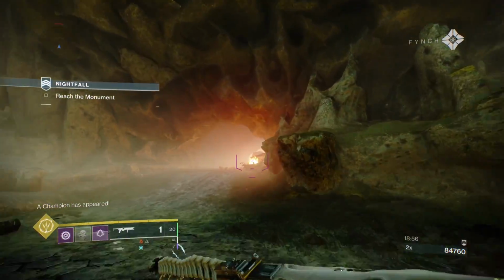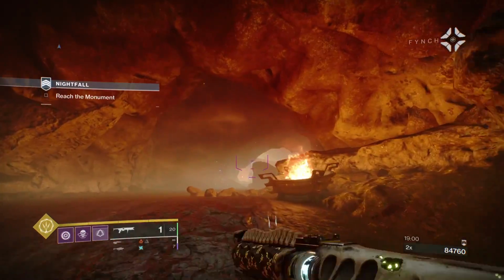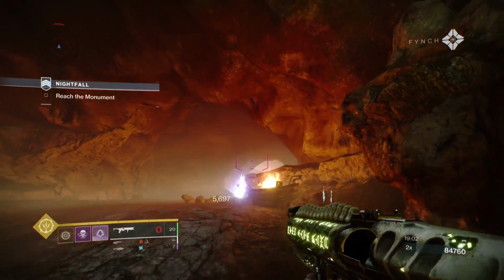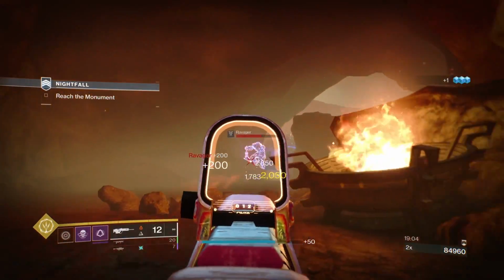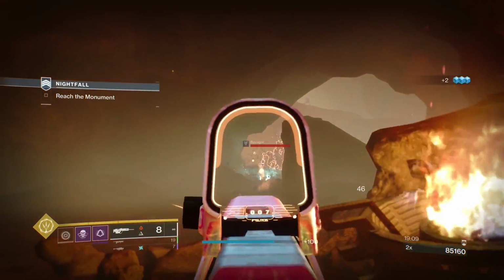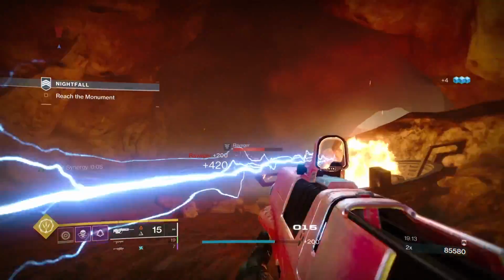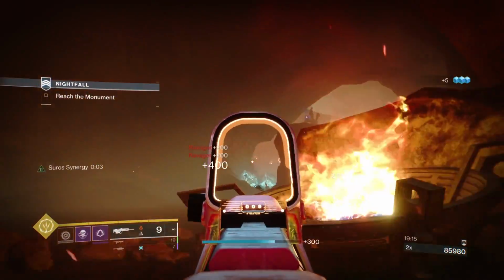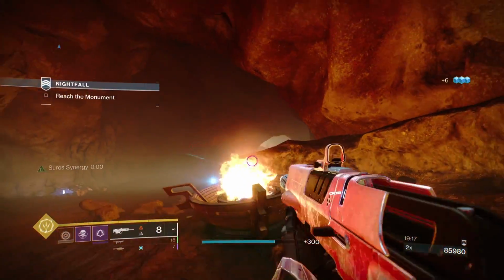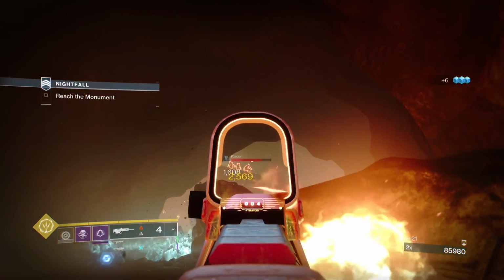Guarding this place? He's an old rival of Oryx, and he's no joke. Pretty funny that Savathun has him guarding Oryx. So now we're going to deal with the Unstoppable Champion. Because I don't have an unstoppable weapon, I have to rely on Will the Horde and the Scat Rifle. I didn't want to use my rocket a lot because I really need it for the boss fight.